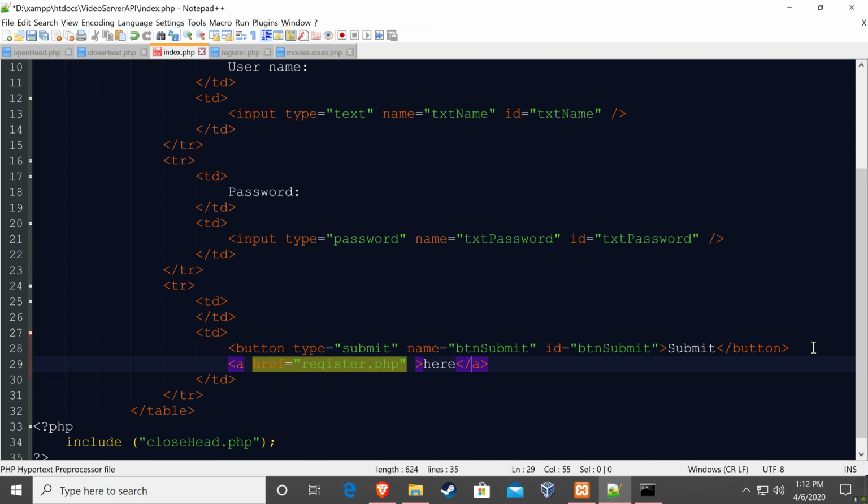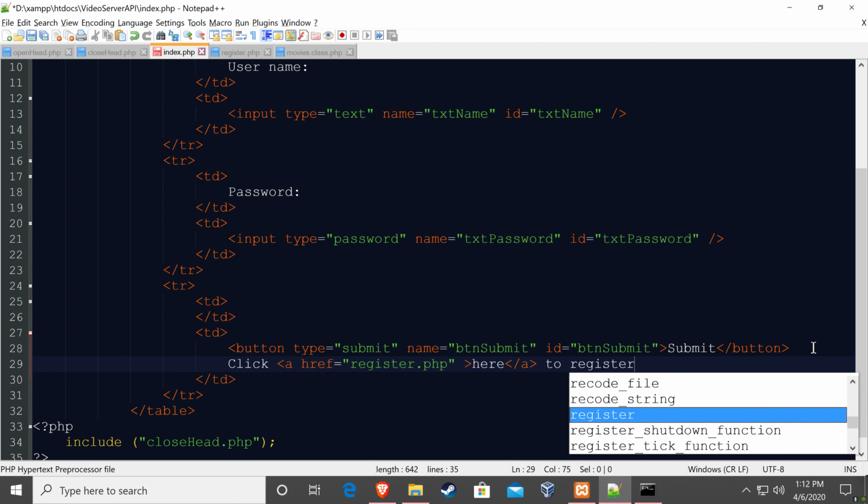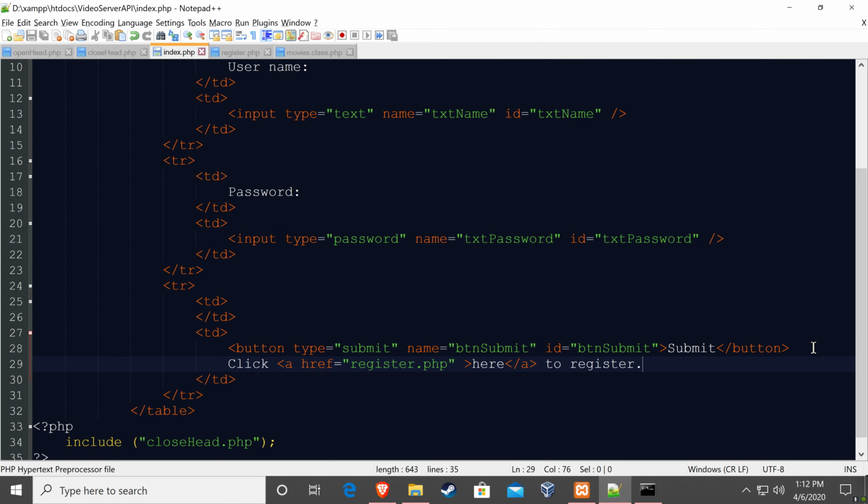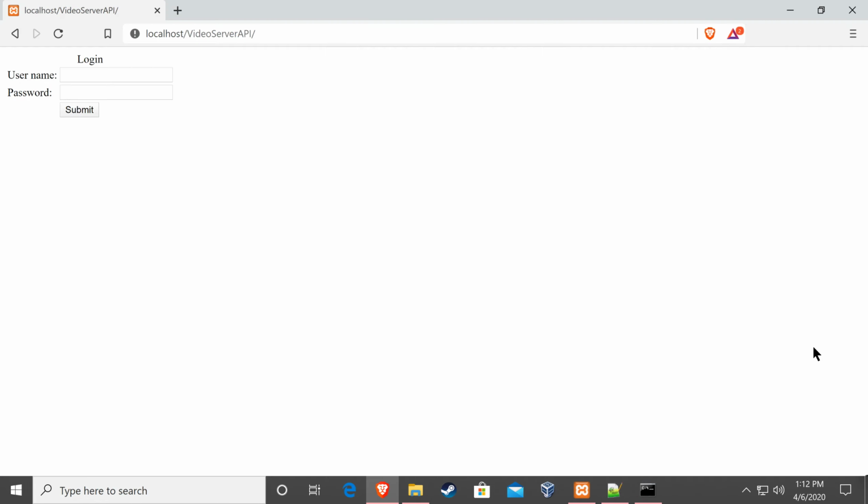Close the tag. Now we want to say click here. It's already there. To register. Oops. Control F5. It basically refreshes. Control F5 refreshes the web page without the cache.